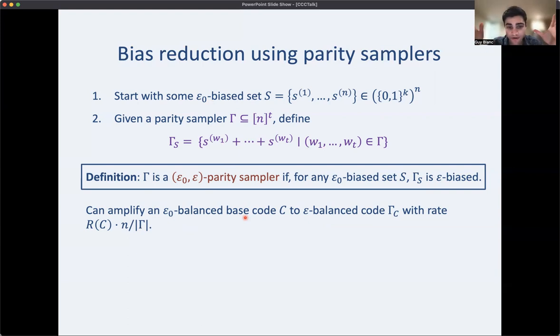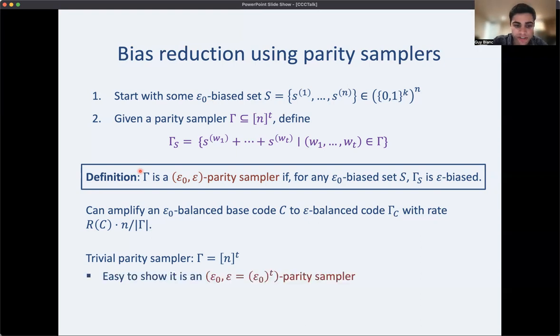Okay, so this is great if we have it, but should we expect parity samplers to exist? Well, there's a trivial parity sampler. It just specifies all n to the t possible tuples. And it's not hard to show that for any epsilon 0, this is an epsilon 0, epsilon 0 power t parity sampler. Think of epsilon 0 as some small number like 0.1.